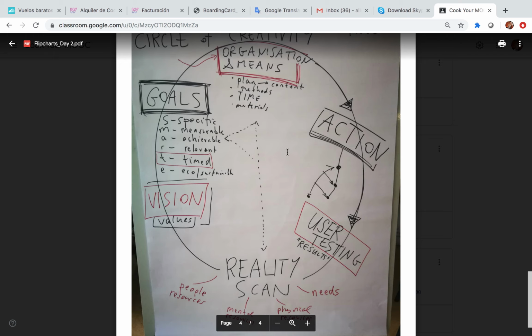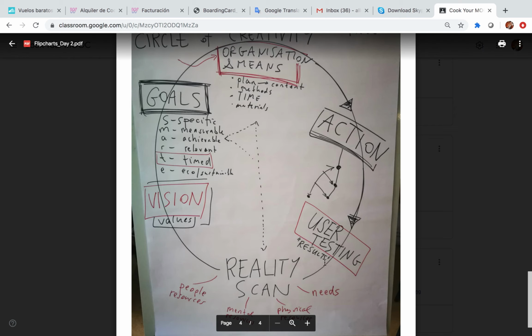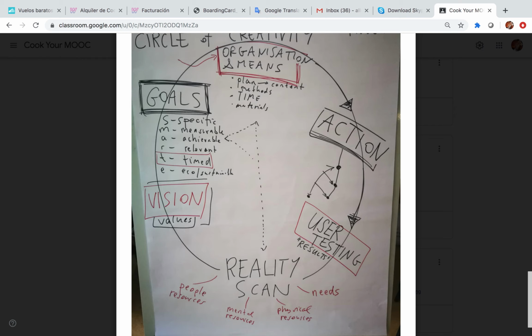This is the reality scan, the scanning of the present moment of the situation where we are.